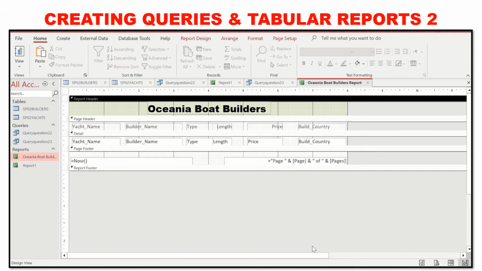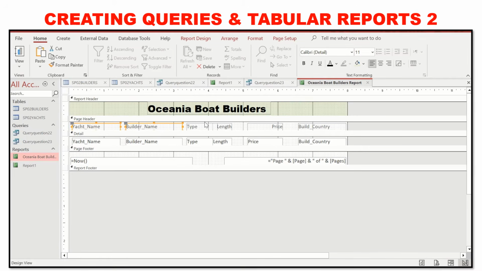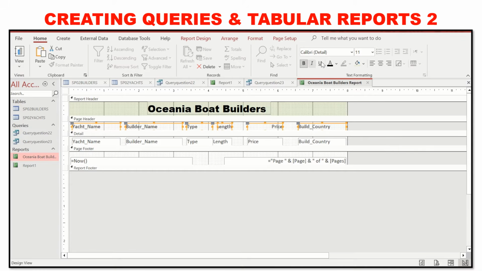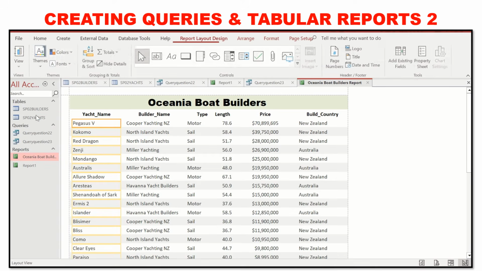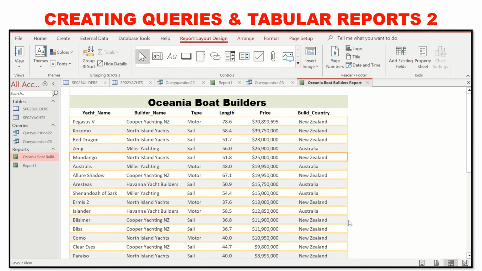Maybe a green. Then see the layout view again. Then save. Okay.